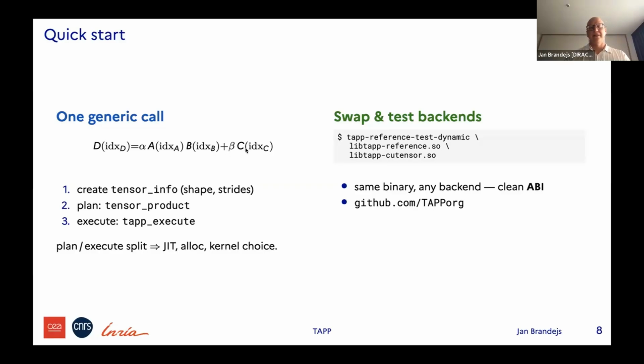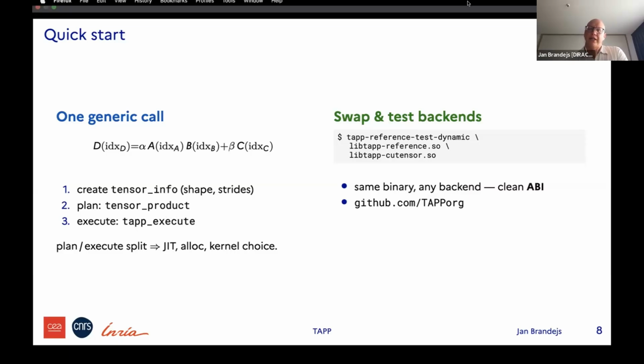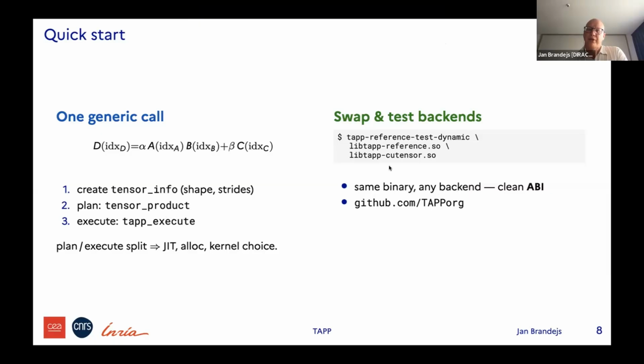But in fact here, we support also different C and D. So it doesn't have to be in addition to the same tensors before. It can be addition to different tensor in some cases. So this is very similar to dgemm. To be able to run it, you just create the tensor metadata, then tensor product metadata, and then you execute such that the library can plan before it runs the operation itself. This is what's done typically on GPU libraries or whenever used just-in-time compilation.